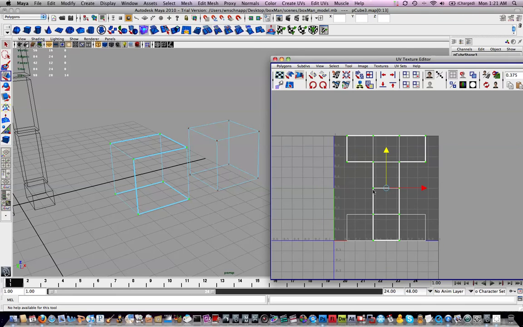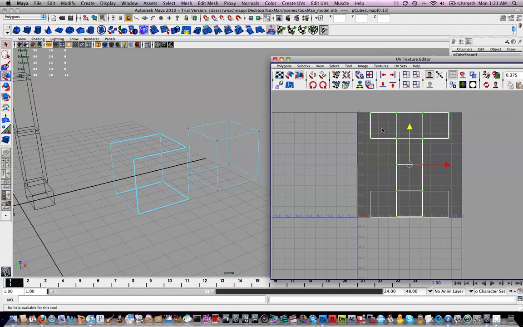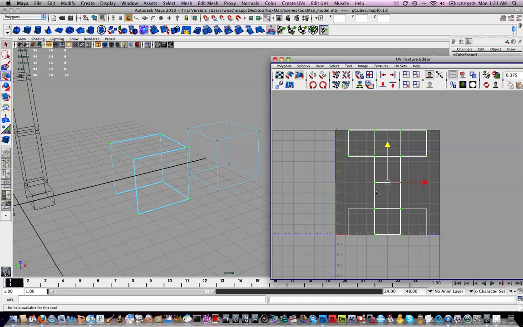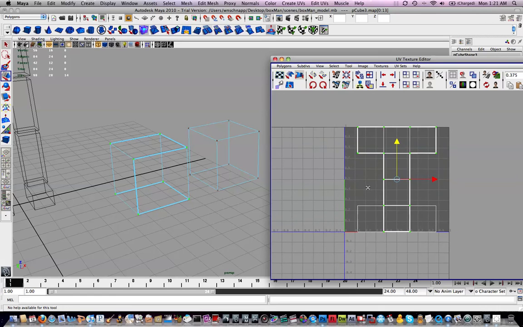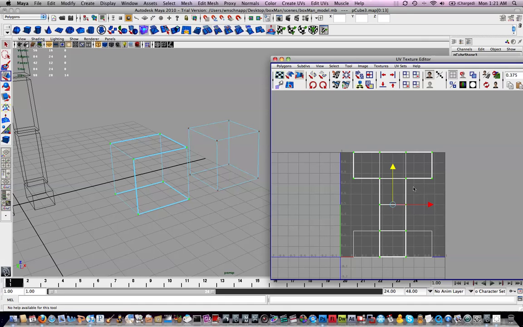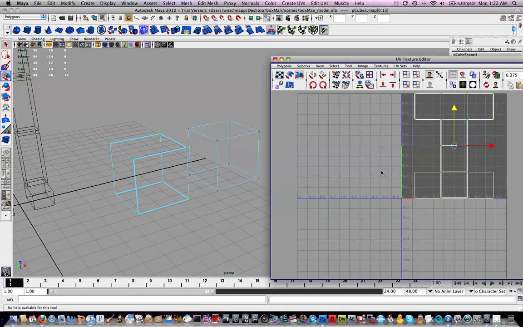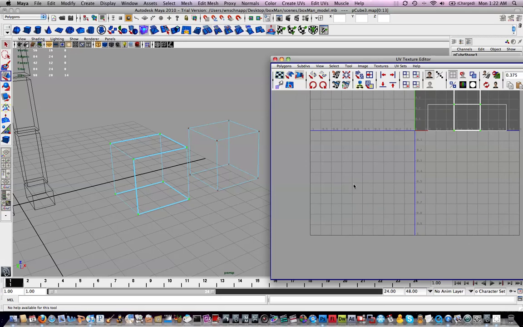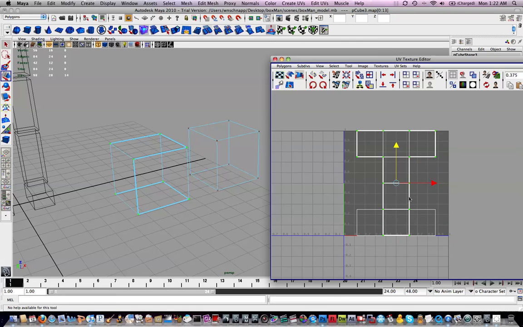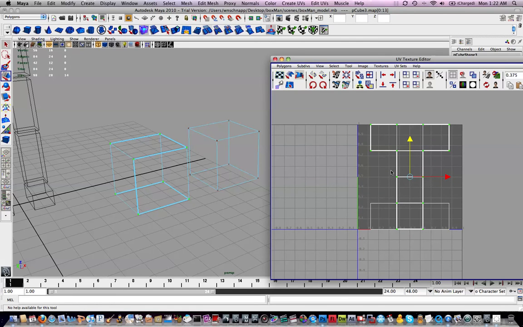By the way, in this UV layout, keep everything in this gray quadrant. You can put things out to the side when you're working with them, but for your final UV layout, only what's in this gray quadrant will be exported. It basically copies every quadrant. So for example, the center of this quadrant is the center of this quadrant. The bottom left corner of this quadrant is the bottom left corner of this quadrant, and vice versa for all the things that aren't even gridded. So it's just best that you keep all of your objects in this top right quadrant.